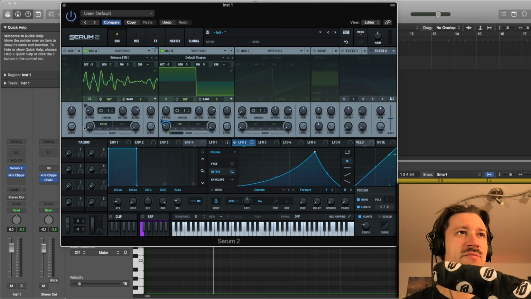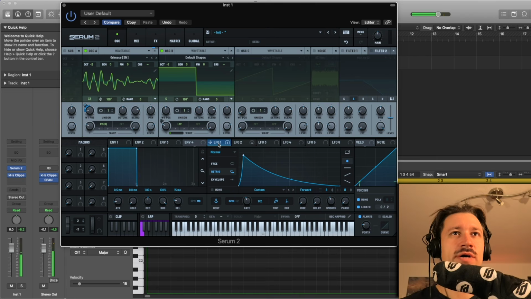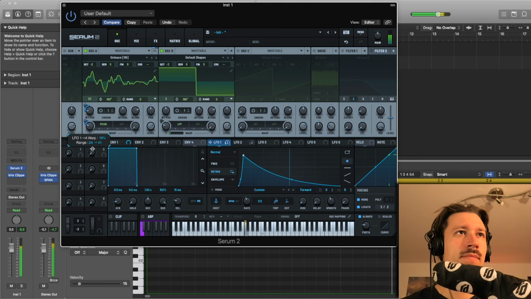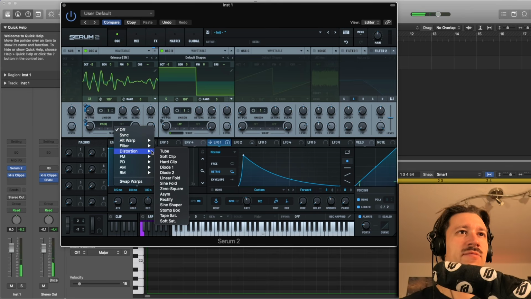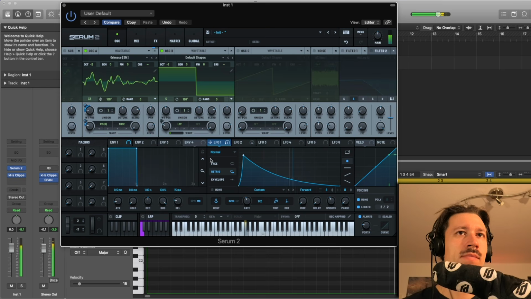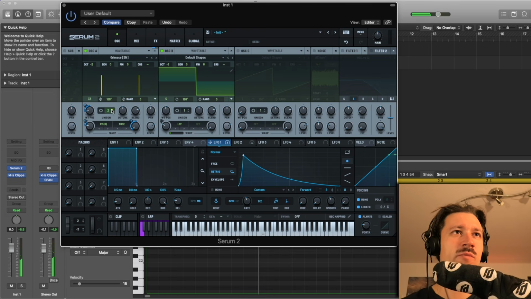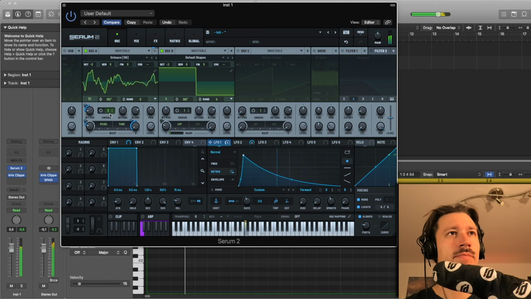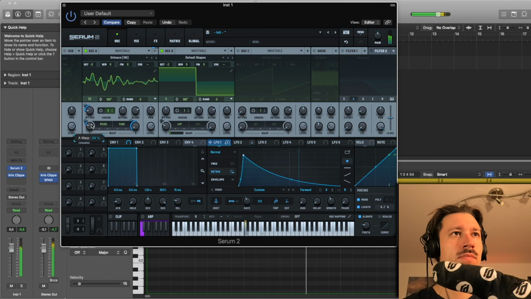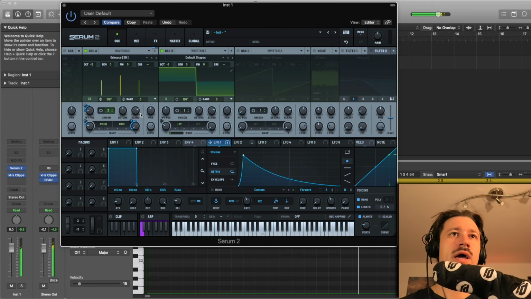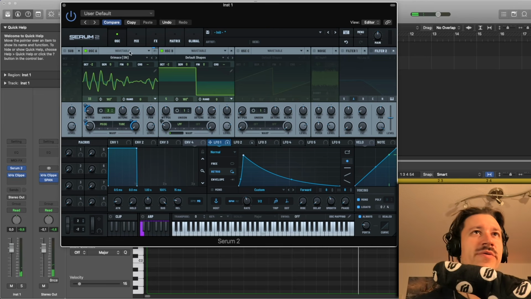Let's try a bit of FM routing. Let's see how that works. We'll put this one on LFO1. And let's see if we can have a bit of distortion on this one as well. Put the LFO1 on that as well. Test out a bit of unison, but I think I'll probably leave them at 1. Oh, you know what? That one sounds good though. I like that one, the unison on the grimace here. So we'll leave that on.